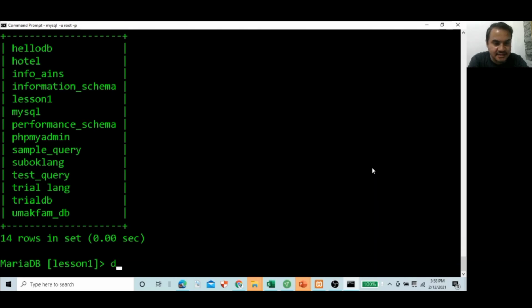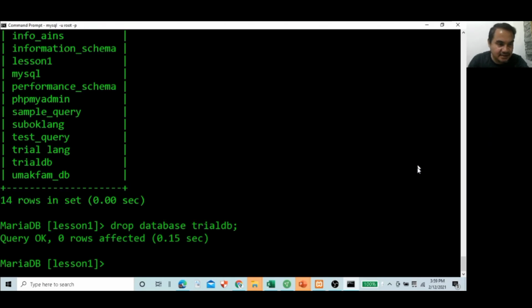So let us type drop database and the database name that we would like to drop or delete, for example, this one. So type the database name, trial db, and press enter. There, the query is okay and it is successful.